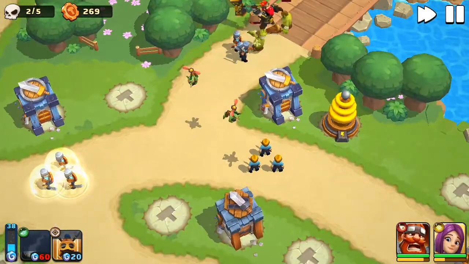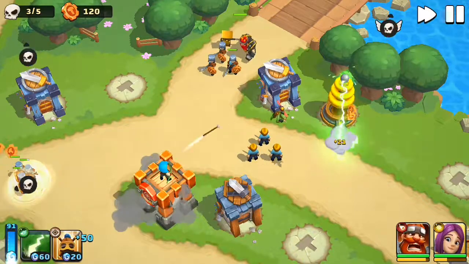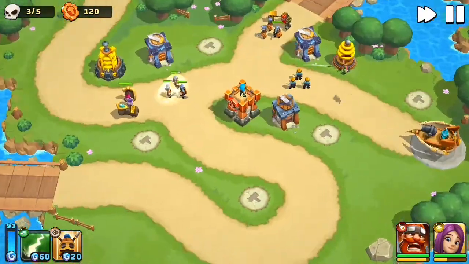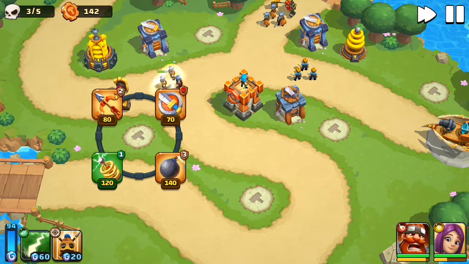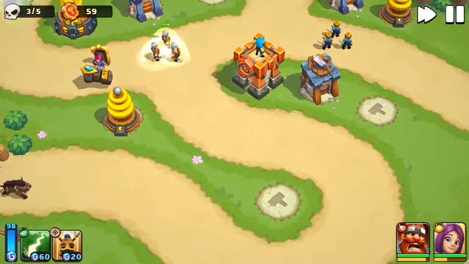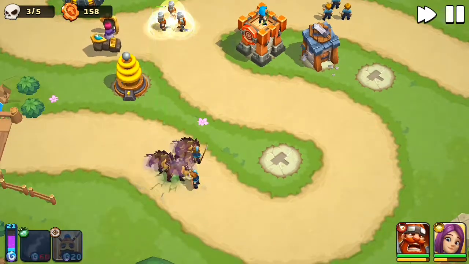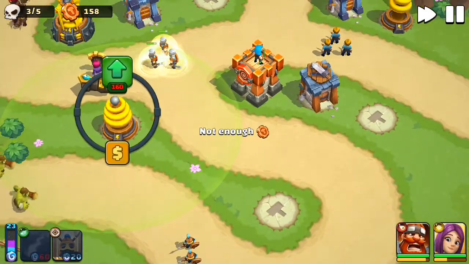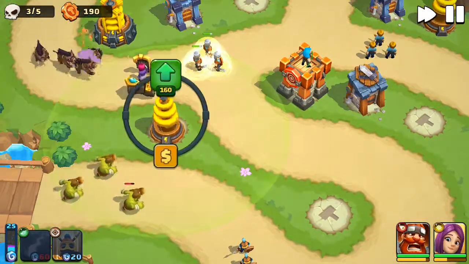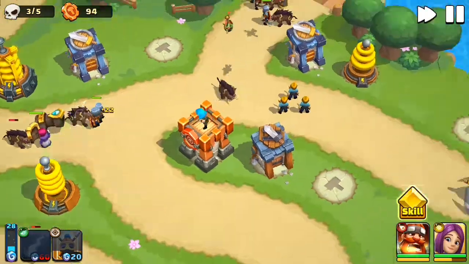Okay, it's a flying unit, so we need some archers. There we go, archer tower level 3. And another Tesla Tower in here just in case. Okay, bam, there we go. Man, the thunder spell is really powerful though.